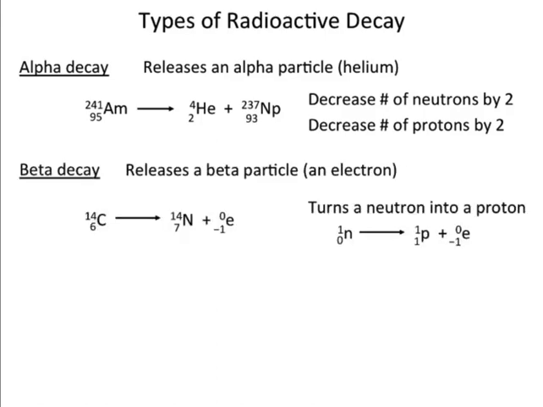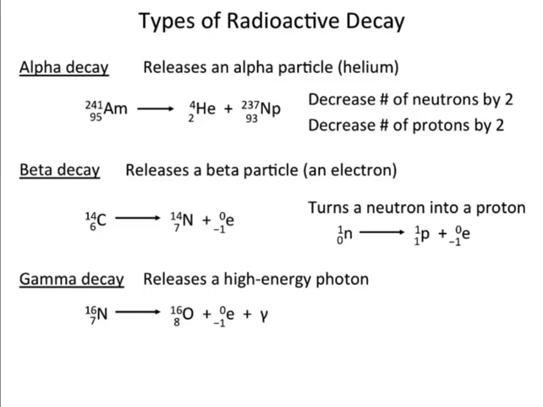All right, beta decay is when a particle is emitted that's a beta particle. And a beta particle is in effect a fancy name for an electron. So in the process of emitting an electron from the nucleus, of all places, it turns a neutron into a proton. And then that changes what element you have. Then gamma decay is just high energy radiation. And usually this is paired with the release of some other type of particle, but not always.